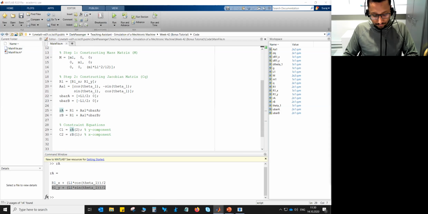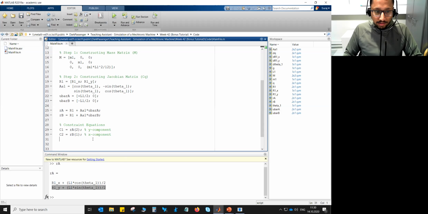Just understand the logic, okay? The order does not matter here. And then my constraint equation will be obviously two rows, where my first row will be C1, second row will be C2, and obviously the constraint equation C is also a column vector.